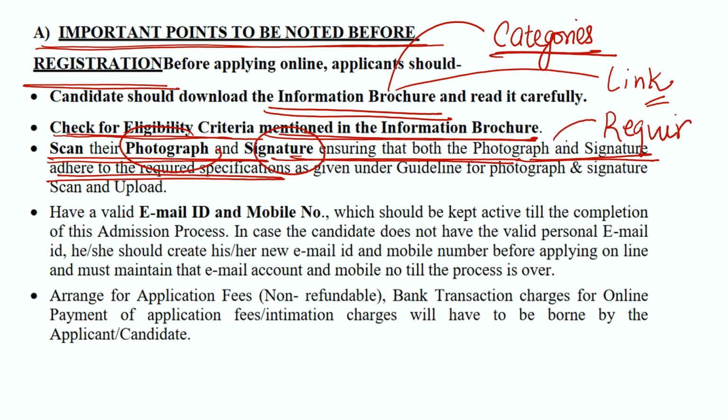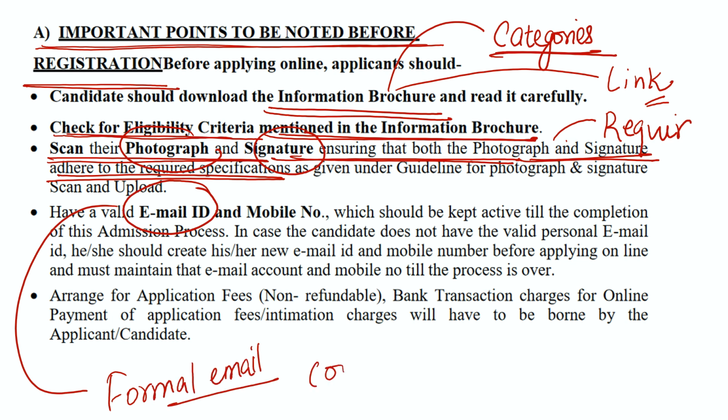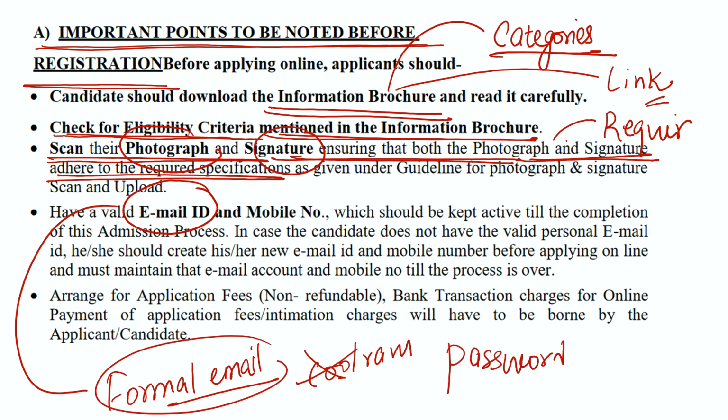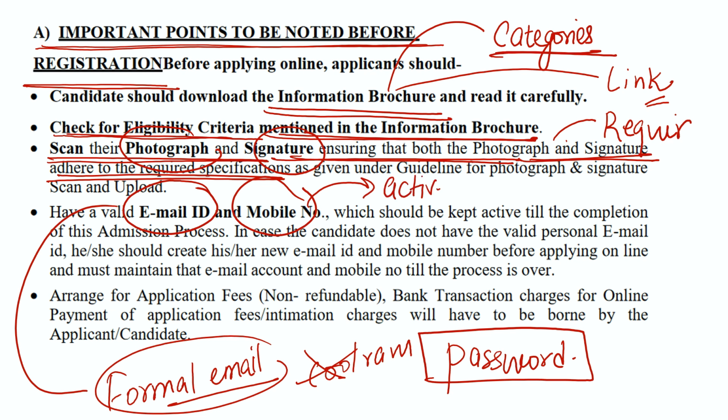Right, thereafter you need to have your email ID. One suggestion that I have: create your own formal email ID. When we are kids, we create cool Ram, cool Sham. I think the cool needs to go away and there needs to be official email IDs. It can be Ram underscore 2022, 2023, whatever, but something official. And remember, note down the password in your planner so that you don't forget it. Mobile number that you can give is of your mother, the one which is active and is not going to change anytime soon. Share that mobile number.